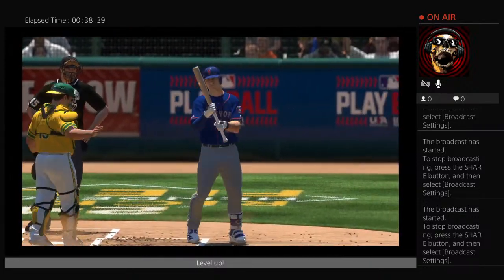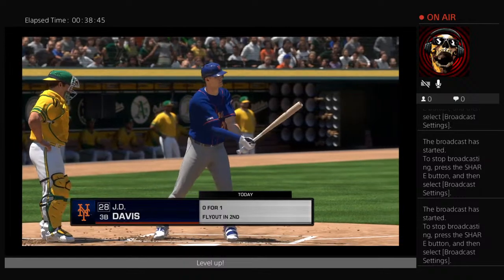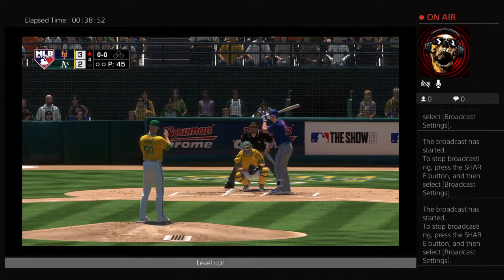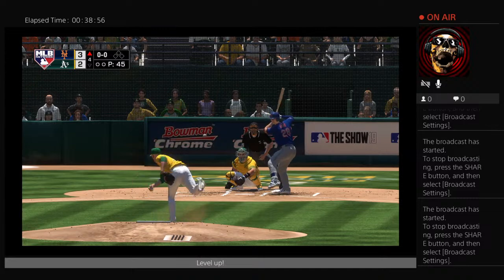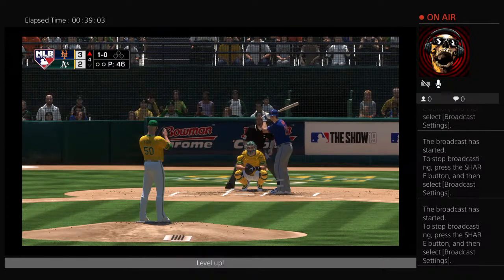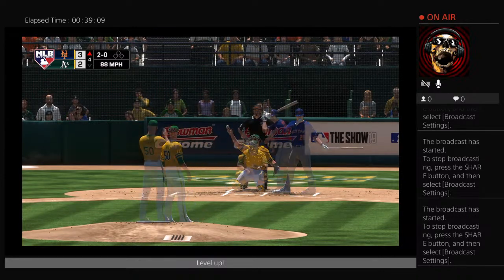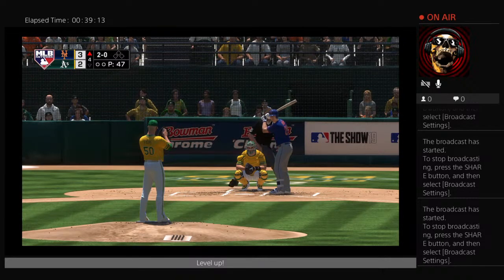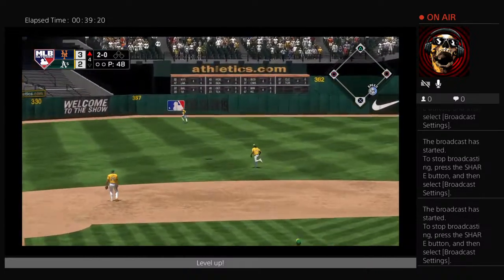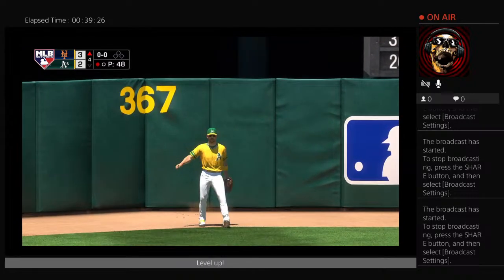Good stuff, Heidi. Thanks. Leading off for the Mets, J.D. Davis, the next at bat. Flied out in his first at bat, so make him 0 for 1 so far. First pitch of the at bat on its way. And here's a slider that's nowhere close, and it's 1-0. Pitch taken several inches below the zone, in fact. There's a swing, and he sends a ball high in the air into left field. And he's going to have room to put this one away, and that's the 1st out.